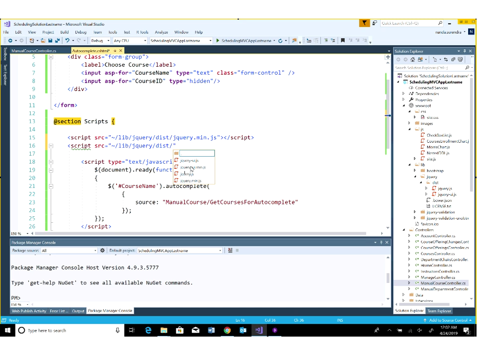I can use either the miniaturized version or the regular version, but I'll use the minimized version for both. Okay, so now let's run this and see what is there. If I were to run it in debug mode, so first I'll just run it in regular mode.